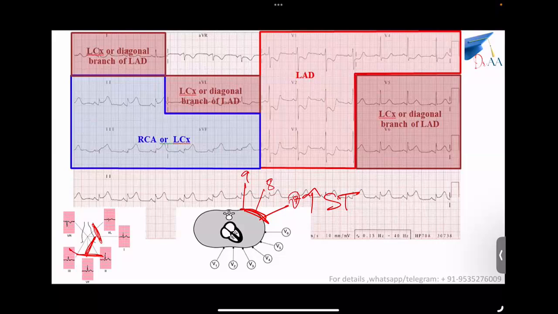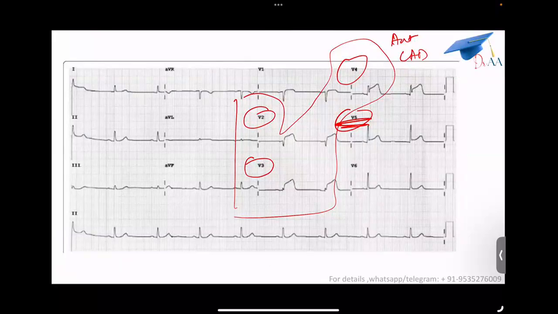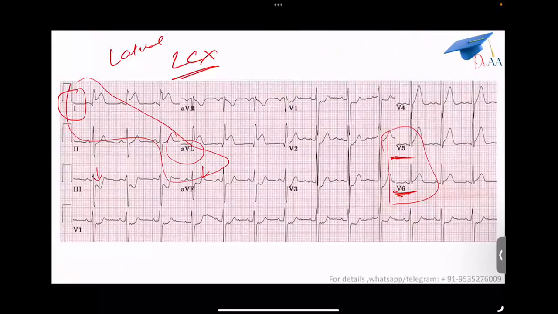Doctor, but reciprocal change should be depression, right? If it is elevation, we will not see a reciprocal change. Reciprocal is depression; we don't see ST segment elevation at all. If there is an elevation, the cardiac muscle is dying, basically. It's going into infarction. The blood supply is reduced to that part of the heart if there is ST segment elevation, and it is an acute thing which is happening. That's why from an emergency point of view, it is very important. If there is an ST segment depression, it might be an ischemia that is happening, not an infarction. There is a difference between infarction and ischemia.